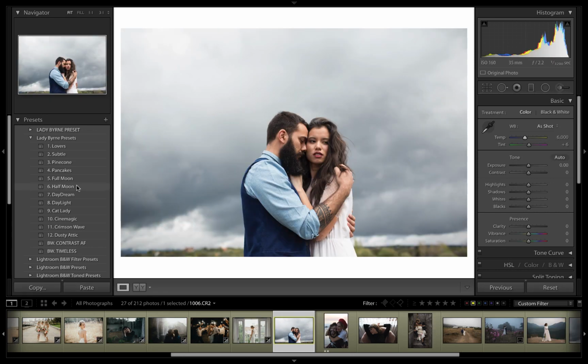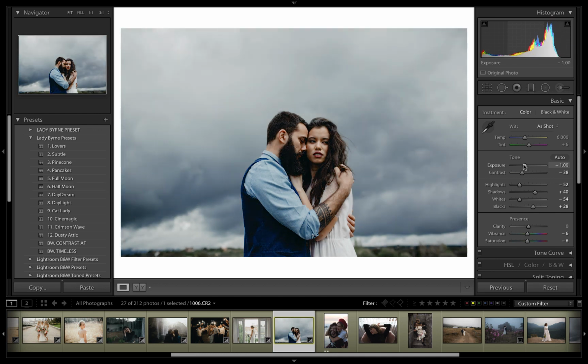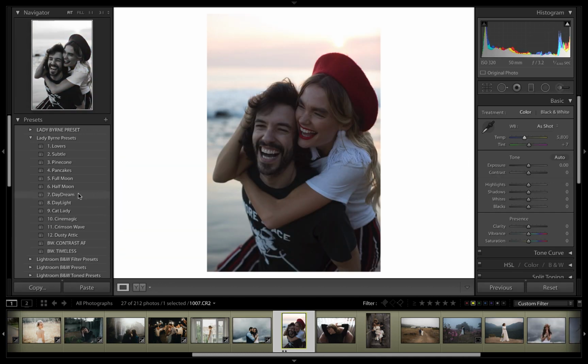We got Half Moon, and this is more direct, bright light on these people. Bring this back a little bit. Before, after. Looks pretty good. Might bring the tint back. Might see what the temperature looks like. It's pretty good right about there. Before, after. Cool. All right, let's go to Daydream.